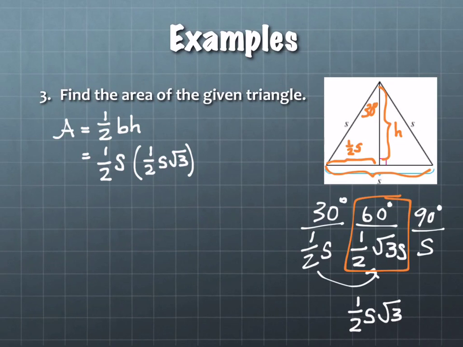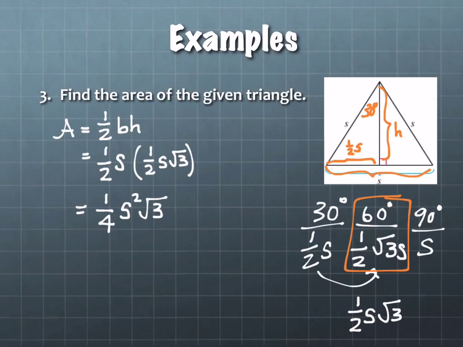Okay, so we're almost ready to find the area. If I have the 1/2, these are all multiplied, so I can switch up the order of everything, right? That's called the commutative property of multiplication. So I can actually multiply the 1/2 and the 1/2 to give me a 1/4. If I want to be careful with the s, I can still list it next, and it would be s squared, because there's s times s. And then I would have a radical 3.